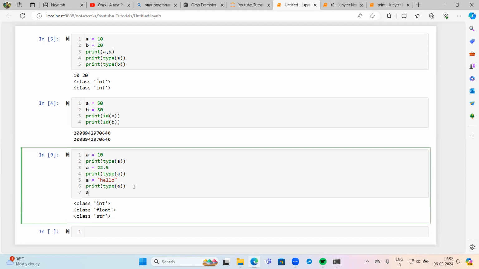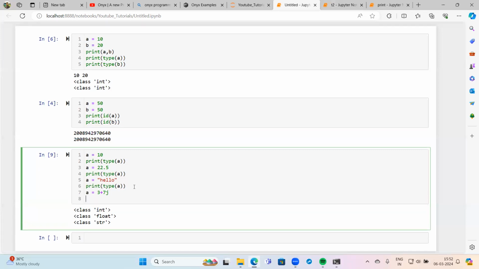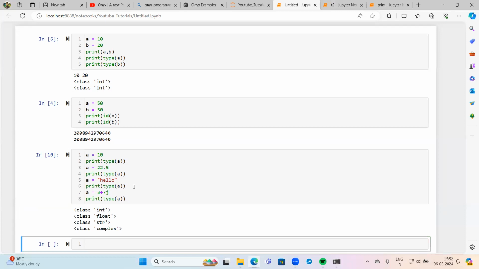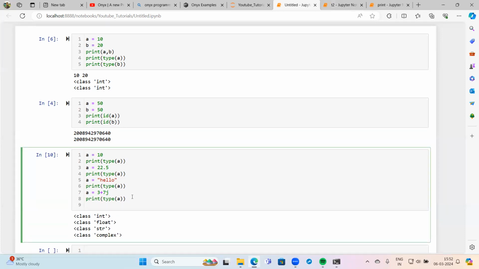Again, I am going to update the value. a is equal to 3 plus 7j. Again I update this value of a and print it. This is complex. And I will not provide an a value: a is equal to None.